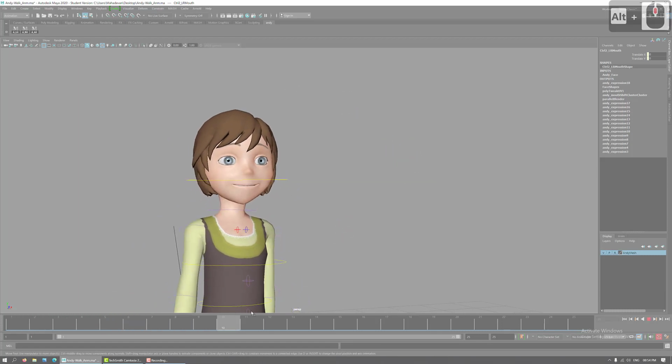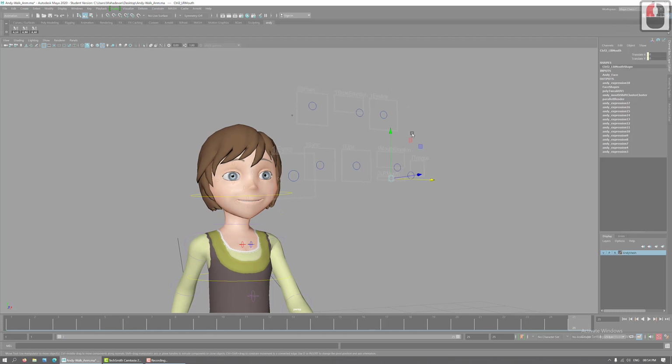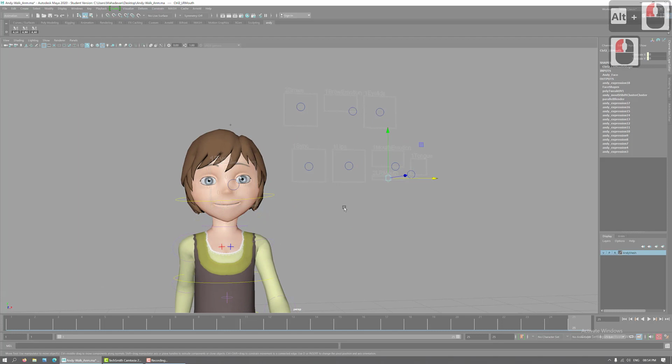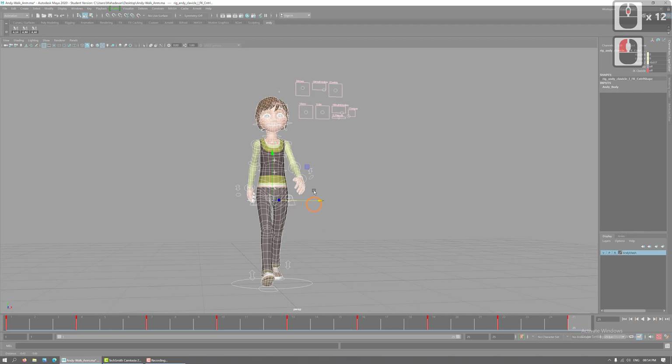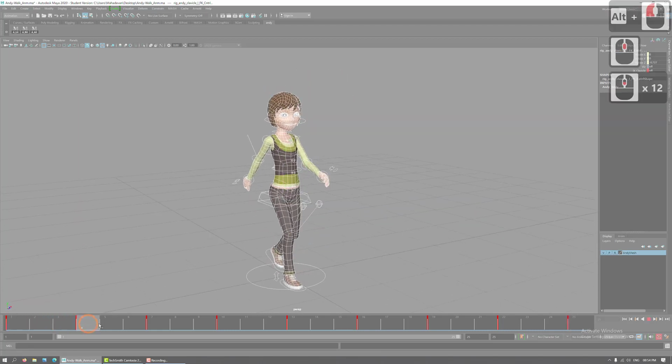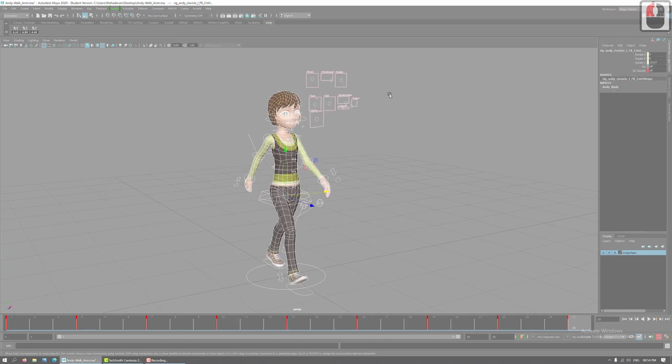So display my animation. Just because I have not keyed these controllers, I have not set any keyframes for my expression, the default expression, nothing is happening here. And secondly, you need to understand, when I'm selecting the Andy rig, all these keyframes are created for the body mechanics. So this is called layered animation. In Photoshop you place one image over another in various layers, right? Similarly, for your animation also we will be doing layered animation.